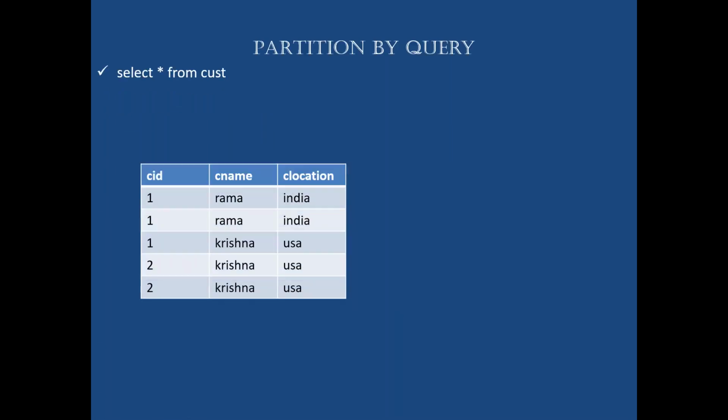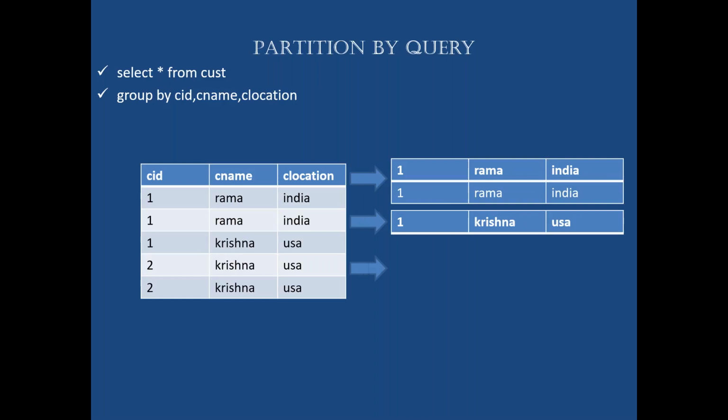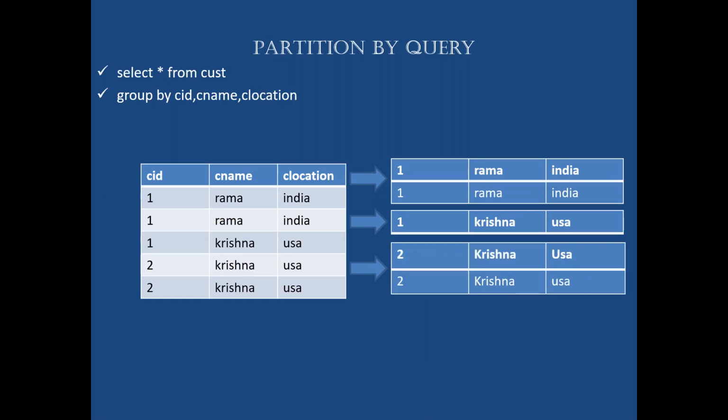Partition by and group by are both similar. Partition by will be used with the select clause and it will bring all the columns along with your aggregated results. Whereas group by will be used after the table name. When you use a group by, only the columns in the group by and the aggregate result are displayed. Remaining columns will not come in your output. Group by CNAME, C location or partition by will get the same result.